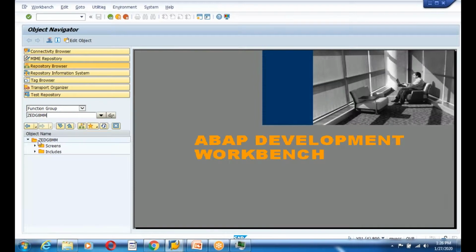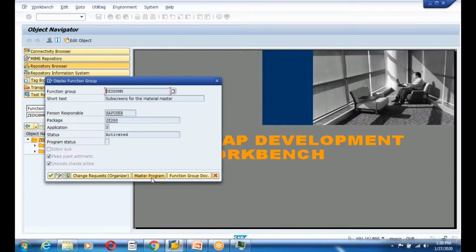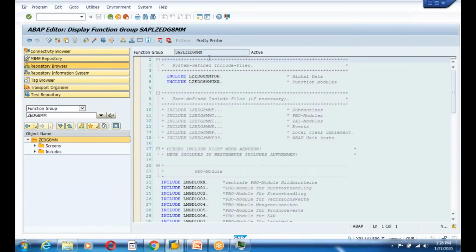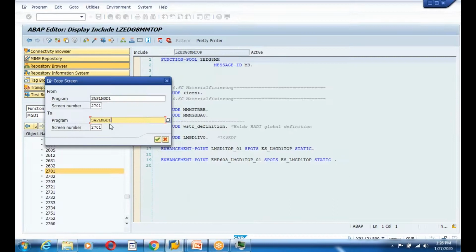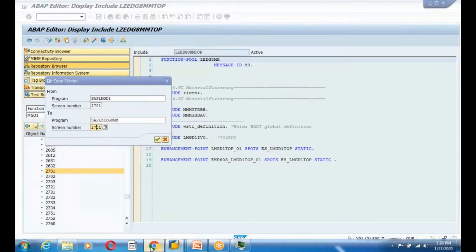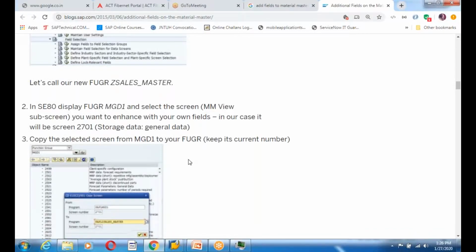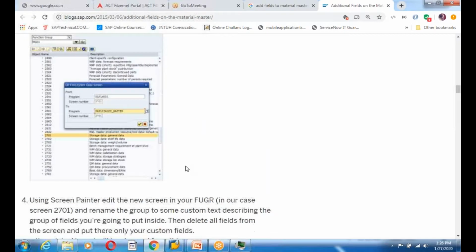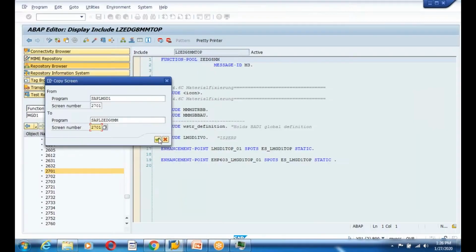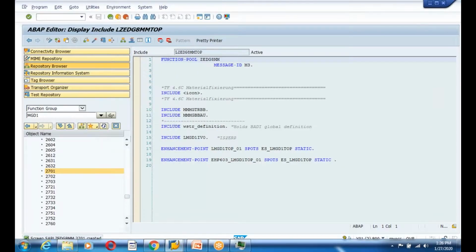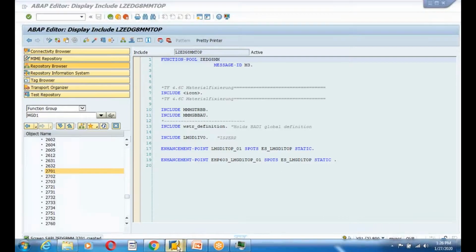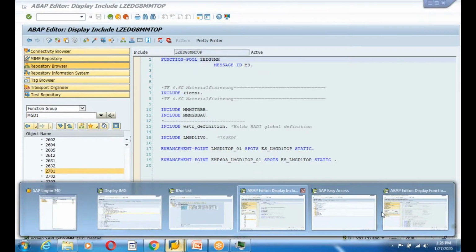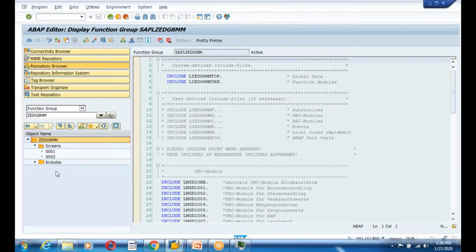So you need to take the main program, double click it, go to the master program. So this is the program for the function group, guys. Take this program and keep it, and for the screen number, give the same screen number as suggested. So it is creating the same screen number. Okay. So then our screen is copied over here.